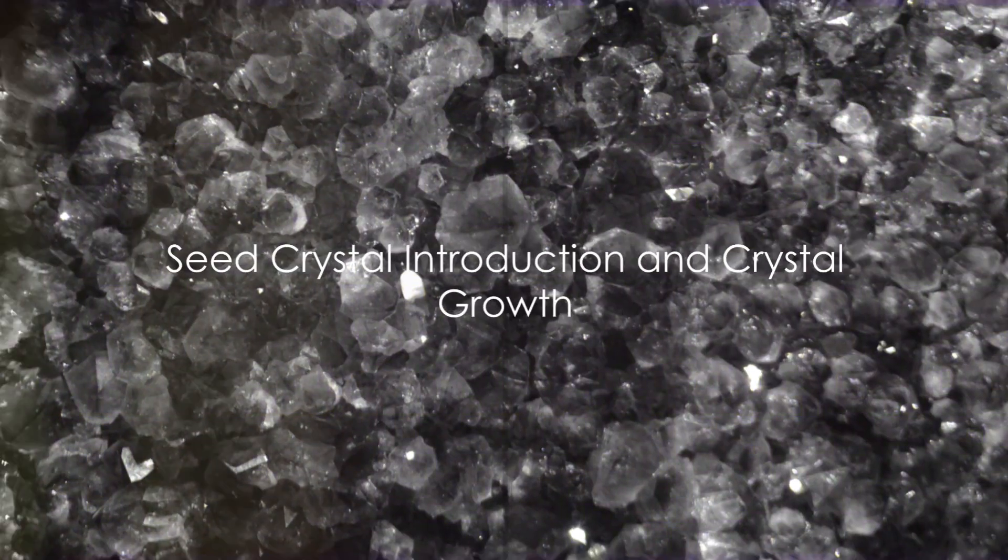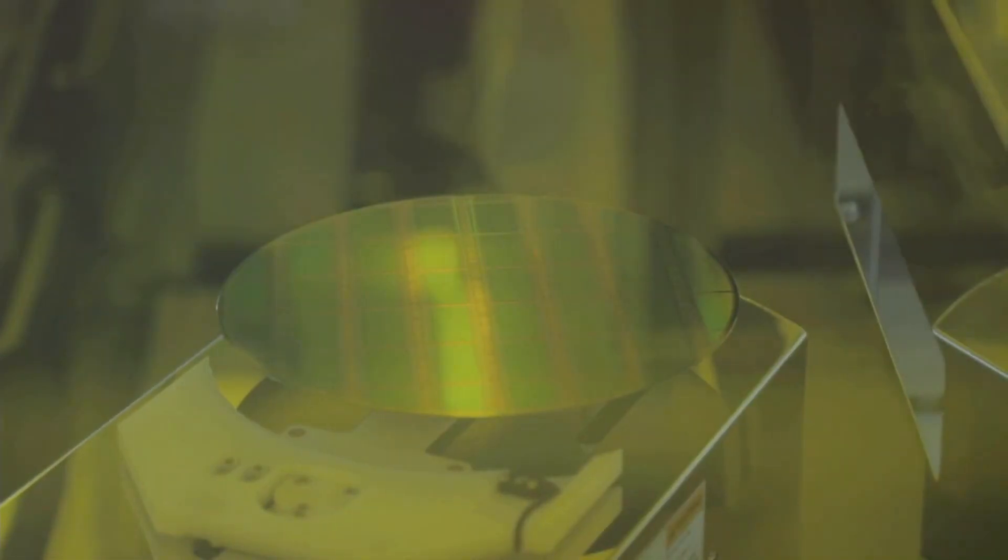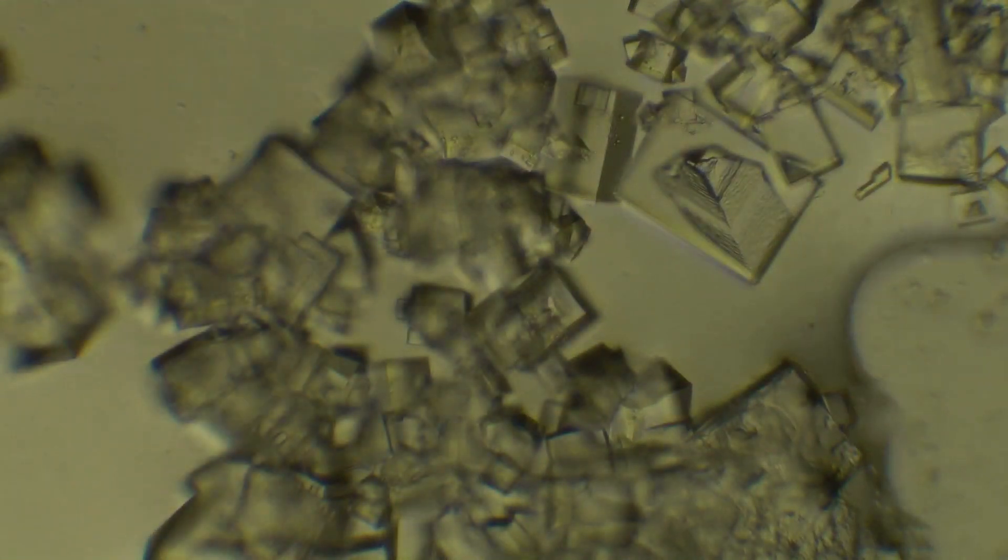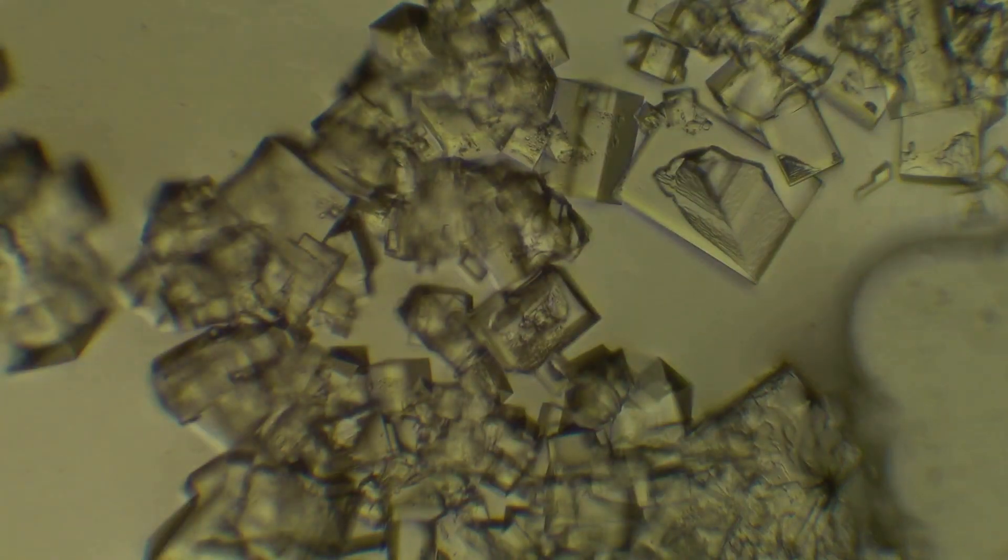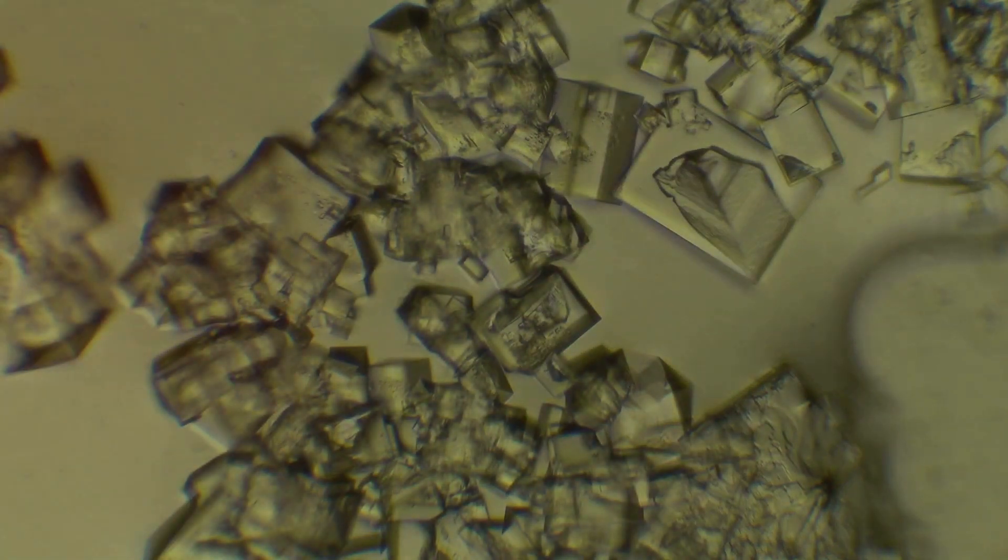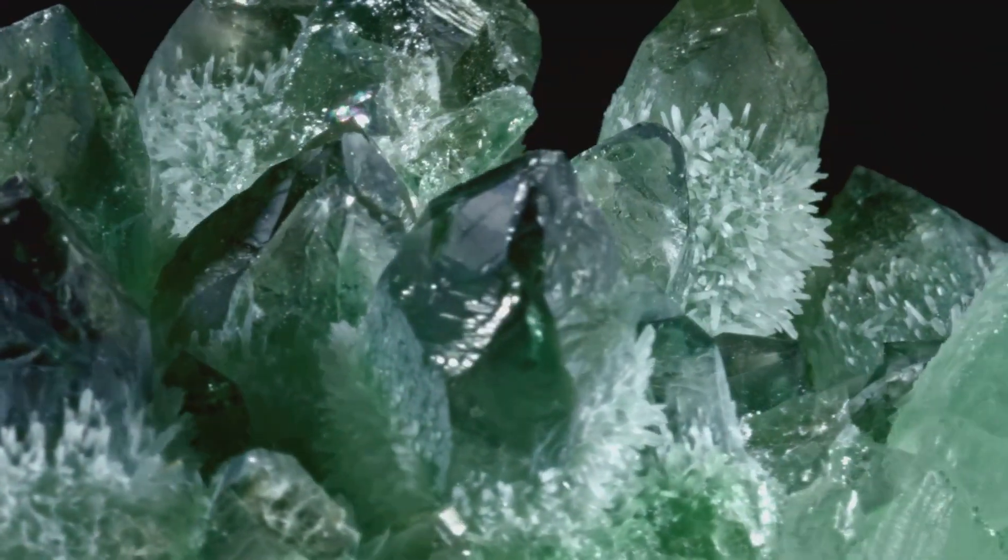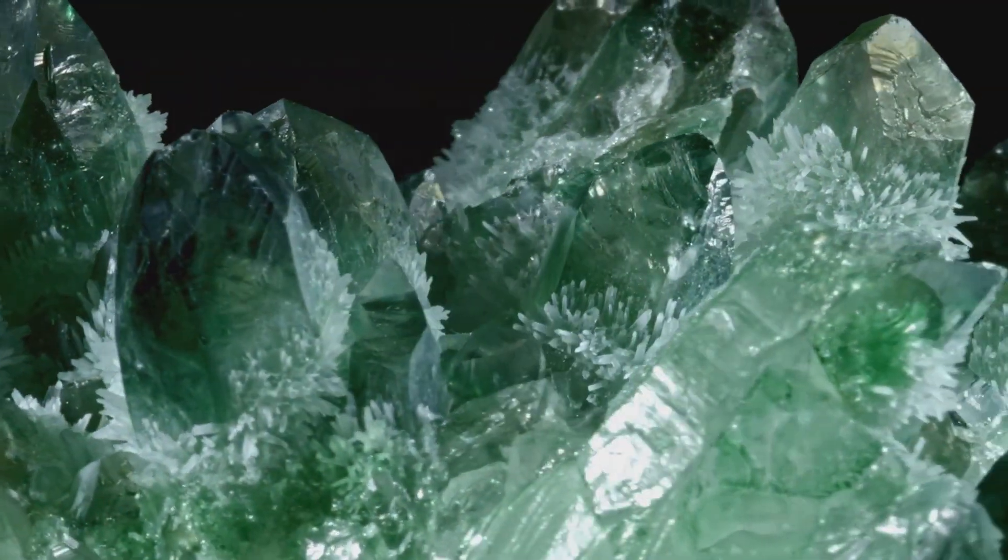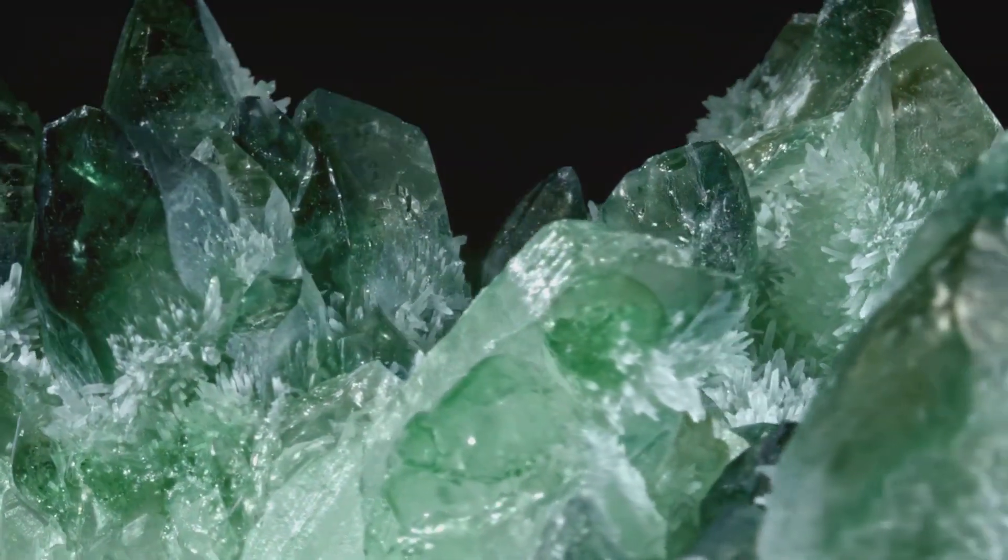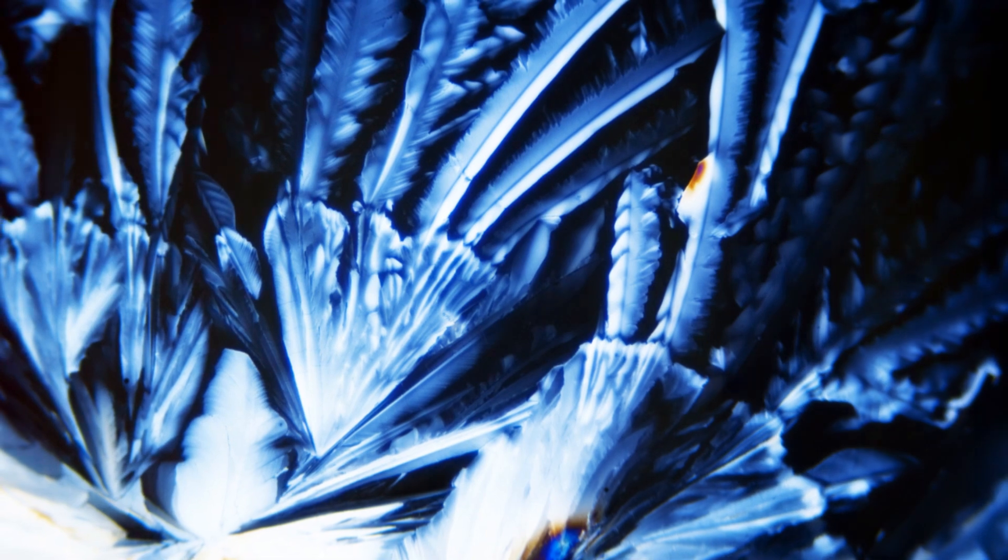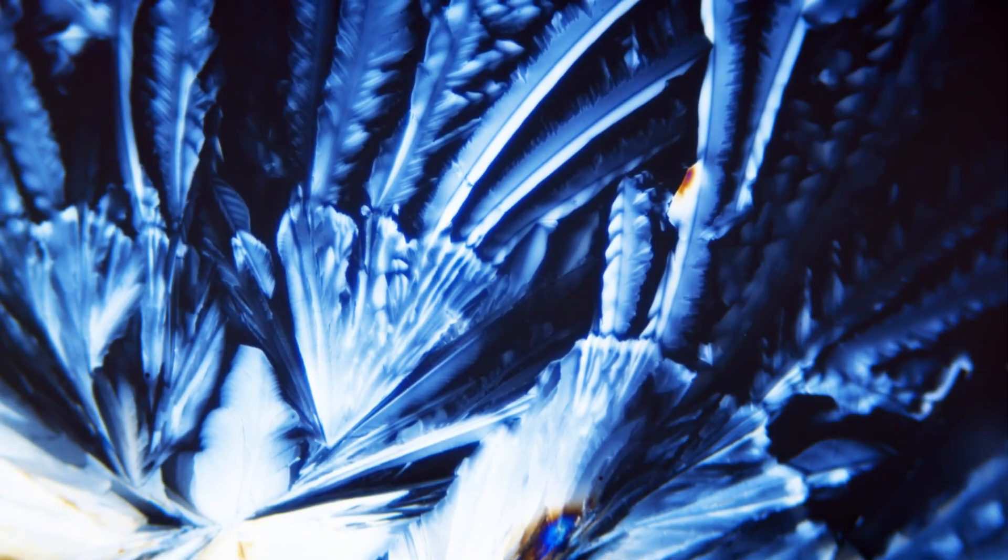A small, precisely-oriented single crystal seed is dipped into the molten silicon. The introduction of the seed crystal, the precise spark of life that births a silicon crystal, is a pivotal moment in the Czochralski method. This seed crystal isn't just any crystal. It's a precisely-oriented single crystal, chosen with the utmost care. The orientation of this seed is a critical factor that will dictate the crystallographic orientation of the crystal that will eventually grow. One could say that the seed crystal is the blueprint for the entire crystal that emerges.